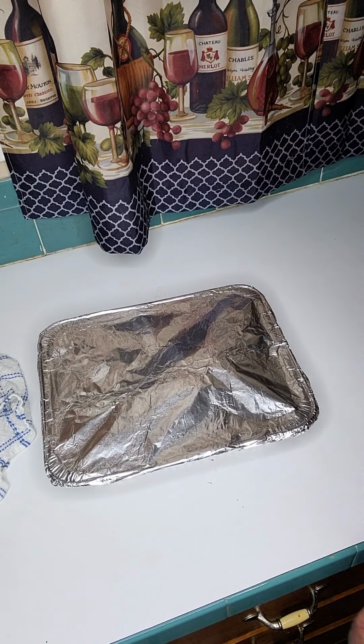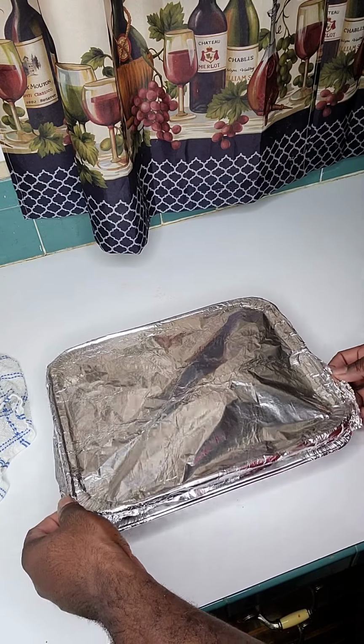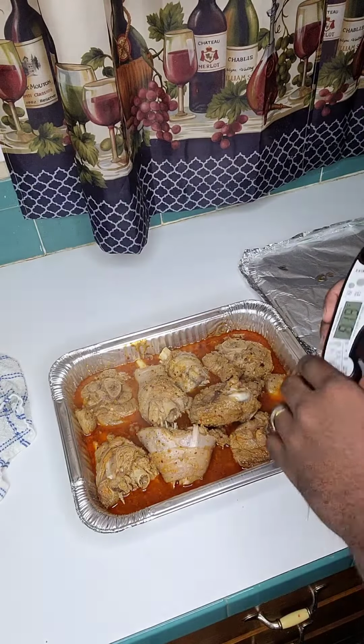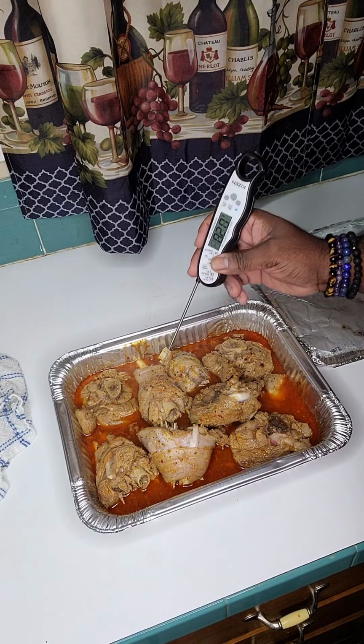Alright, anyway, I just took it out the oven. It's been about another 20 minutes. What I want to do is check the temperature of it. I want it to be at least about 150, because I actually want to cook it without the aluminum foil, so we can get a nice brown, crispy look. This thermometer, yeah, I use them every day, all day. Or else I feed you some raw food.